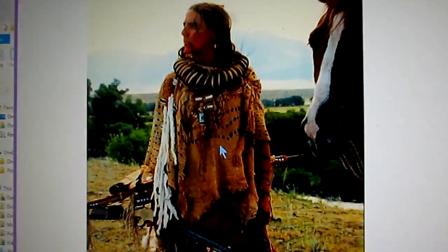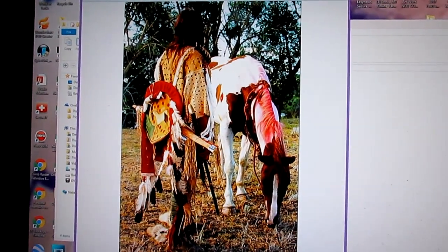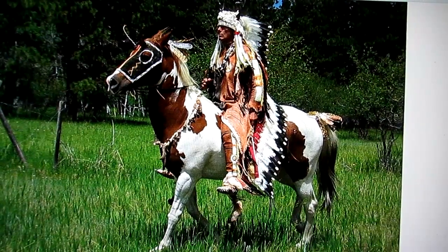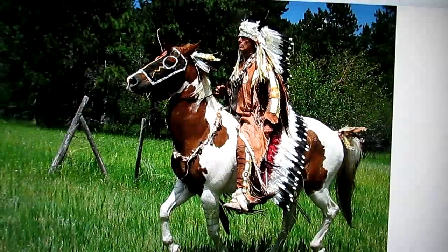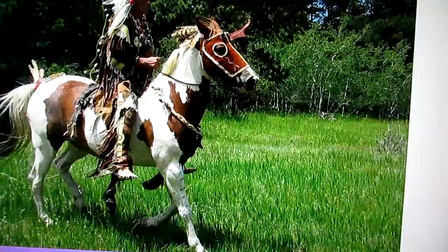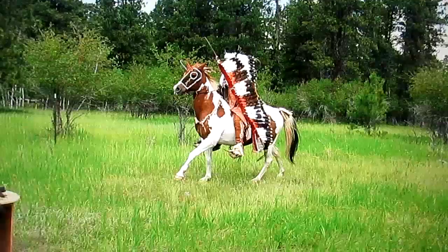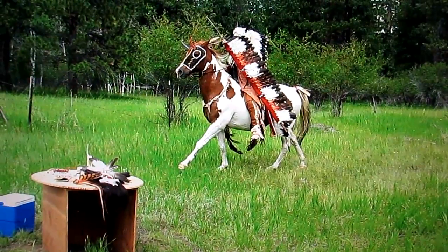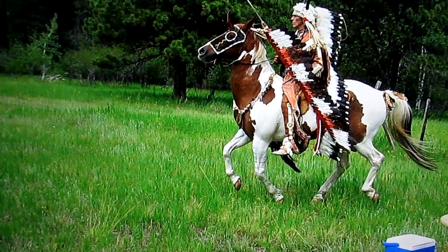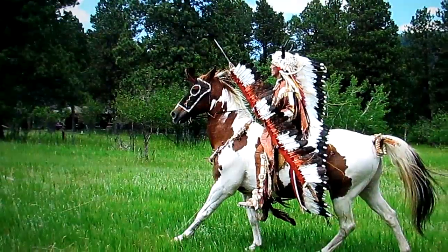Here's another view of Michael Terry. He does modeling sessions for artists, and this was the first one I ever attended with him. This was on his property north of Sheridan, Wyoming. Just magnificent. So when you ask someone of his caliber how something was done, and he gives you an answer, that's pretty much it.